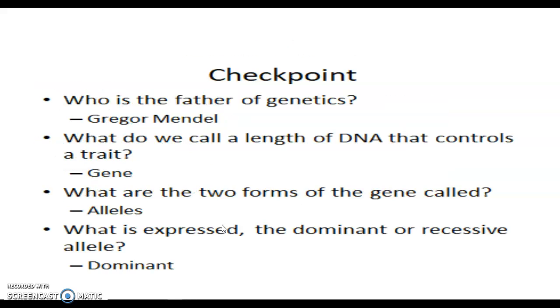Okay, so if you're going to ask some test questions coming up, who is the father of genetics? What do we call a length of DNA that controls a trait? What are two forms of the gene called? And what is expressed, the dominant or recessive allele? Those are the kind of things that you'd see on a test.